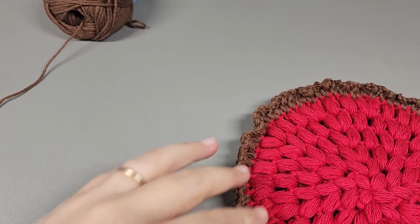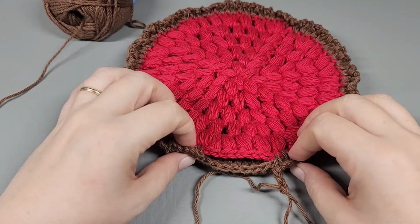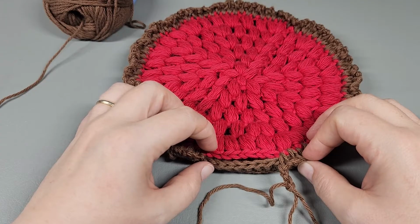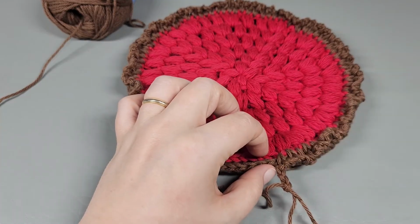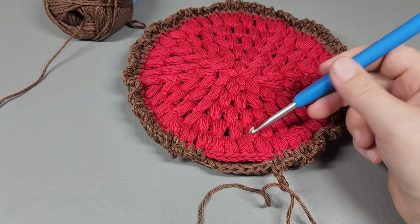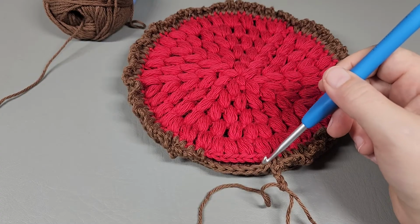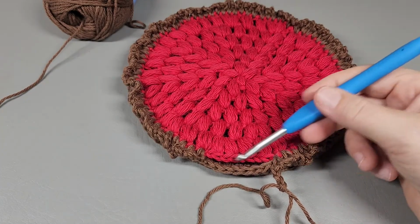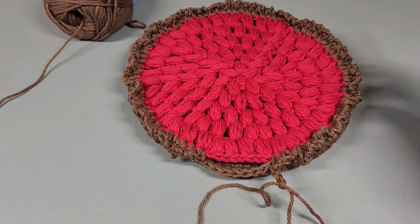Alright, now I am coming around and I have a few stitches left, and if I hold this together and I go stitch for stitch, 1, 2, 3, 4, 5, 6, 7, I have one extra on my pie filling, so I'm going to skip that one. If you have 2 extra on your pie filling, work a few, skip one, work a few, skip one, work a few. Or, you know, pull back a little bit and skip however many you need to skip on the pie filling only. Don't skip any on your pie crust, okay?